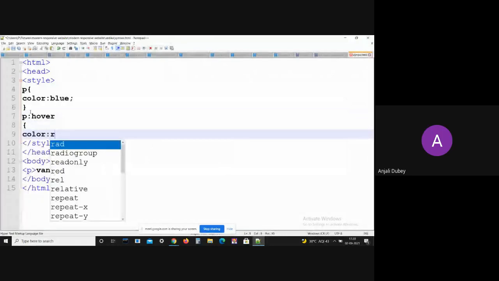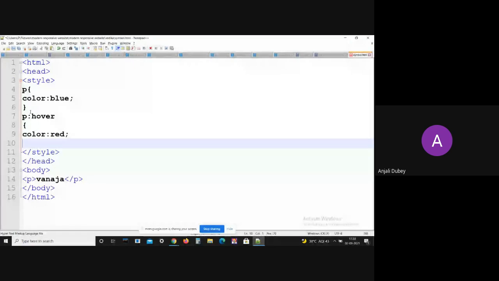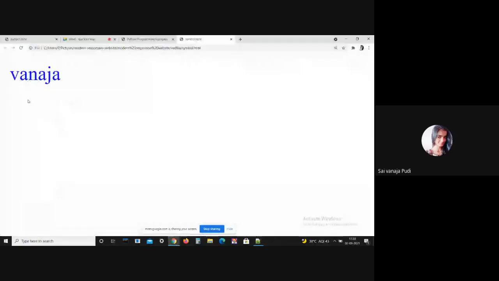See, this is the beauty of this hover effect. The default one is in blue color. When I hover on this one, it turns to red color. Actually, these things can happen by using this hover effect only. You can use this hover effect on images also. Like you can print one image, and if you hover on this image, it will turn to another image. You just do practice on images.